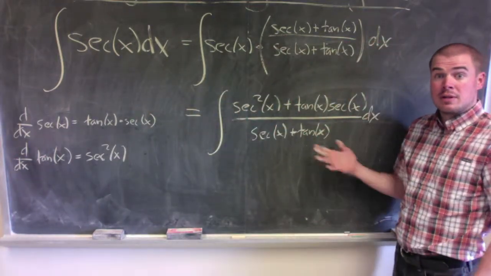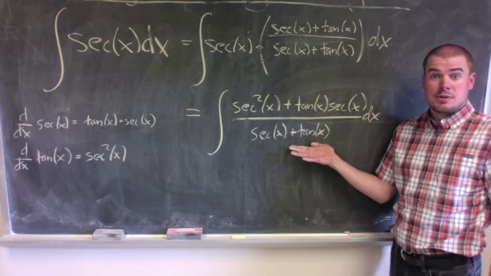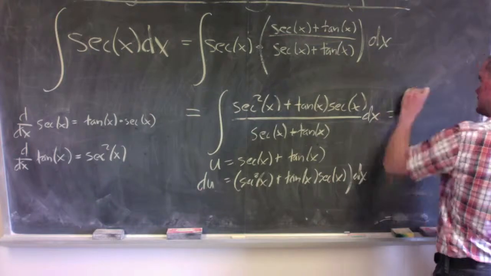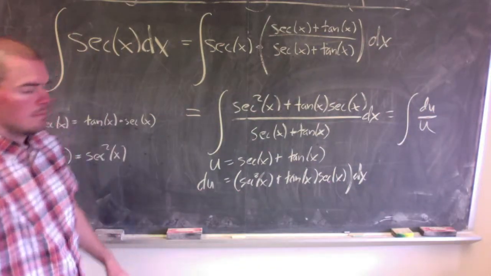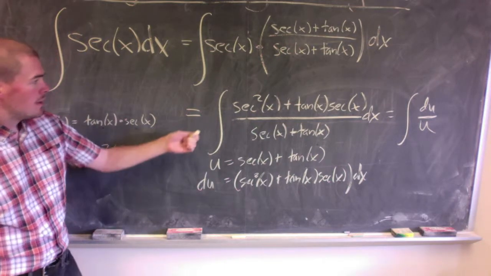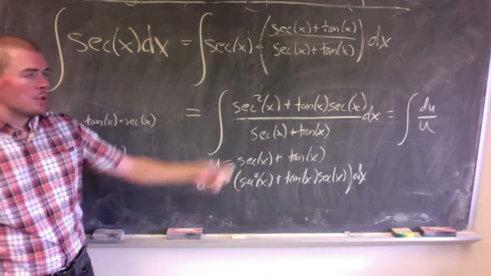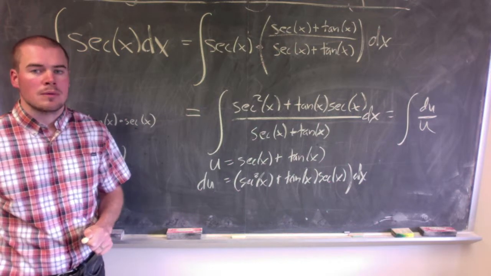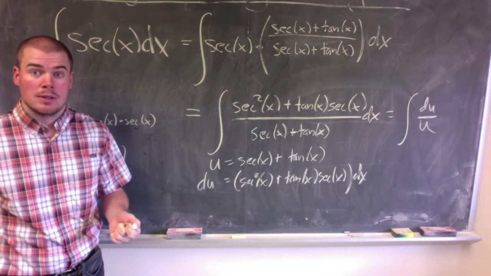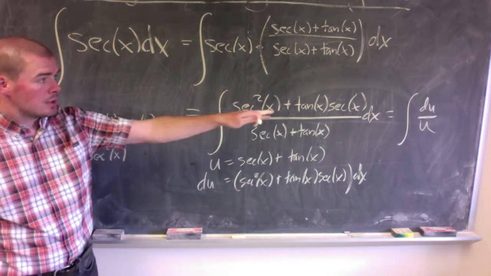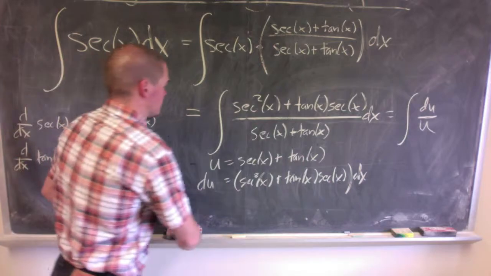Now that I've distributed, we can see that, yes, if I use u substitution here, I'm going to get what I want. And now I see that with this u substitution, I have my nice inverse integral there, integral of du over u, which gives me a natural log formula. Okay. I'm going to keep the substitution here. I'm going to erase a few things, but it's just going to be completing that integral over there.